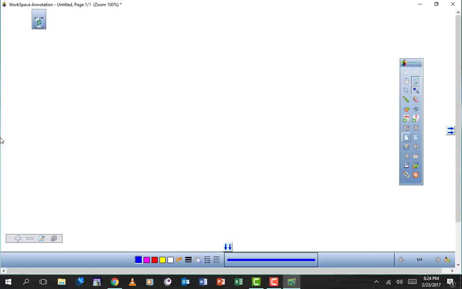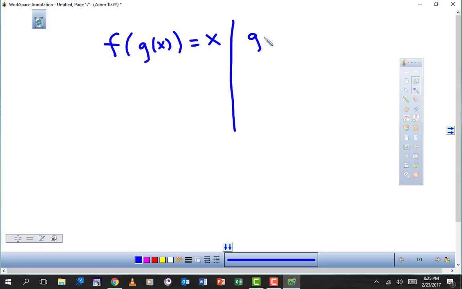Yesterday we were talking about one of the ways to test to see if you have an inverse. You start out with two functions, an f of x and a g of x. And if you put g of x inside of f of x, like we did in section 3.3, and we get a result where this is equal to x, then the only way that's possible is if these two functions are inverses of each other. So that's a quick test of doing that. And likewise, you can do it the other way around. If you do g of f of x, you should get x also.